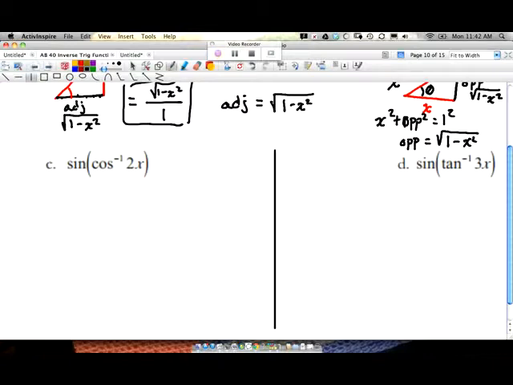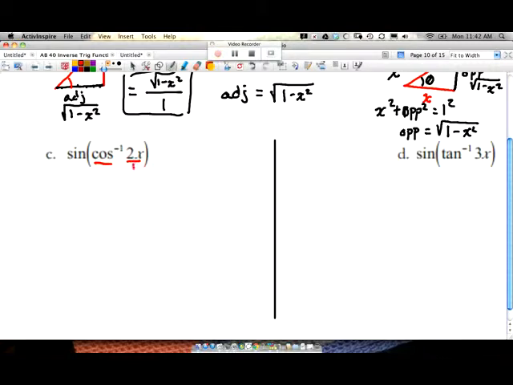So let's split our work so we don't overlap anything here. I'm going to continue with this part by doing the inside layer with a different color here, just so you guys can see. So the cosine, we have this is really 2x over 1. So cosine means that the 2x would be the adjacent, because it's adjacent over the hypotenuse. That means 1 is my hypotenuse. Okay, with that in mind, I know that the adjacent is 2x, the hypotenuse is 1, and then the third side is a mystery. And I need it because sine is really opposite over hypotenuse. So I need to find this third side.